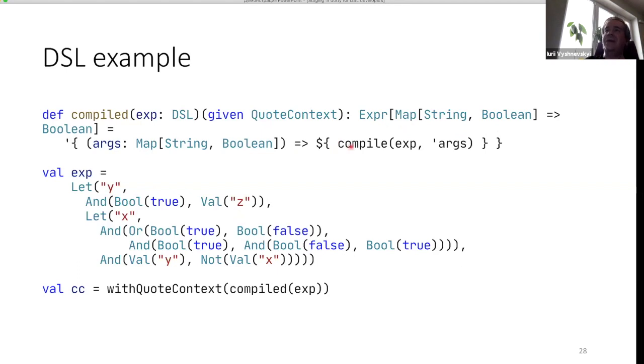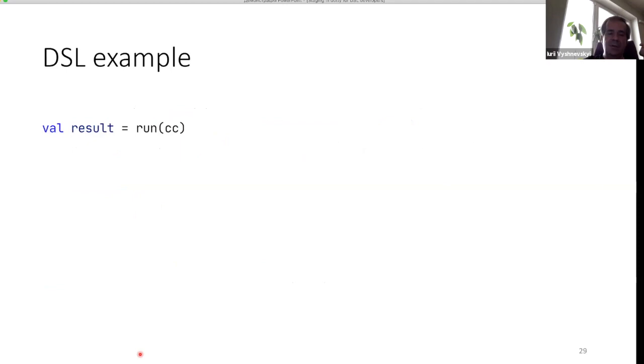We can compile for a given DSL, and we return an expression here. So we can convert this code into an expression and pass it to compile. The value CC is actually an exp of this function type.